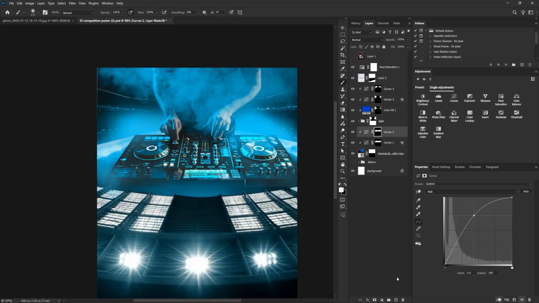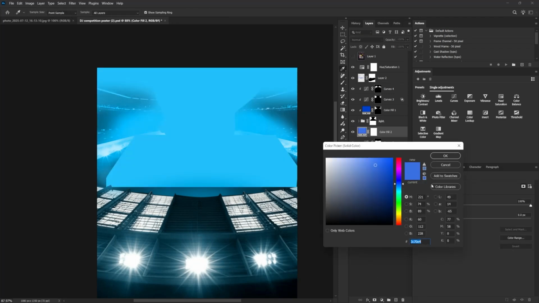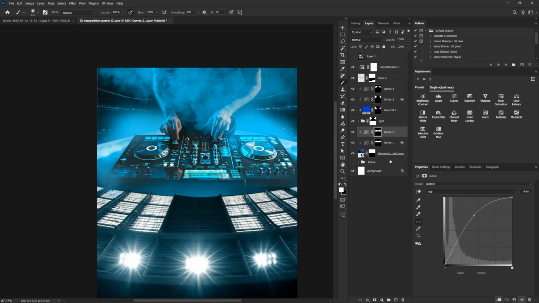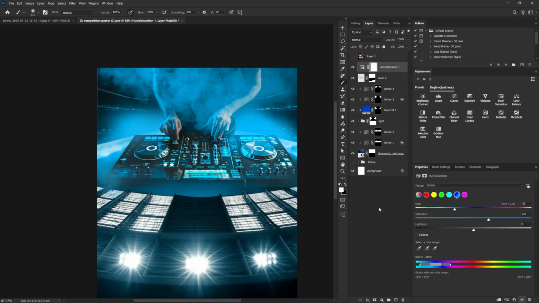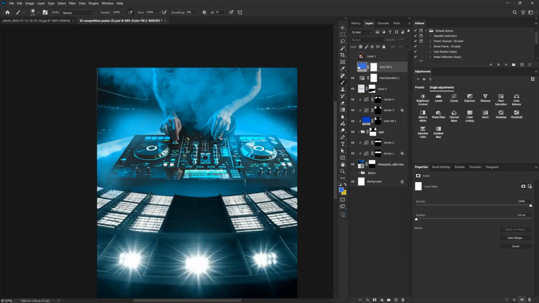I'm going to create a solid layer. So I'm going to select the adjustment icon here and say solid. Then, you see we've made one funny mistake here. I'm supposed to be above this. So I'm going to select the icon again and say solid and turn this off. All right, and make this visible.